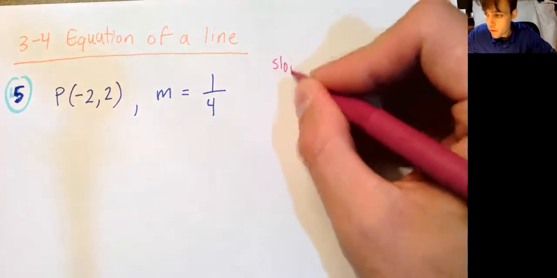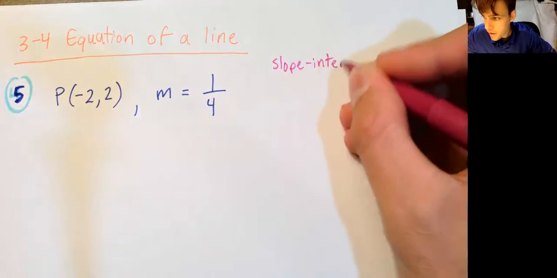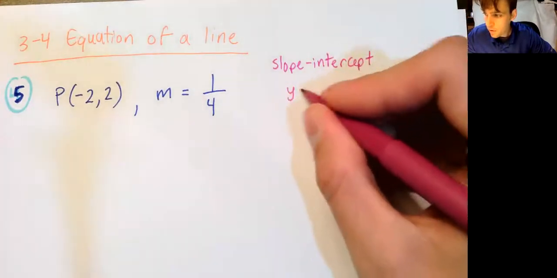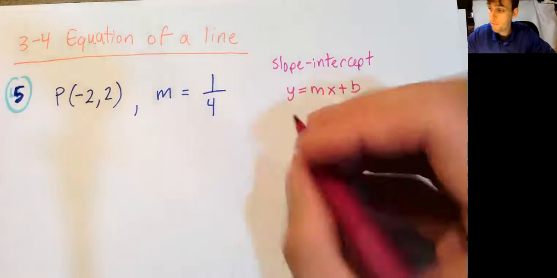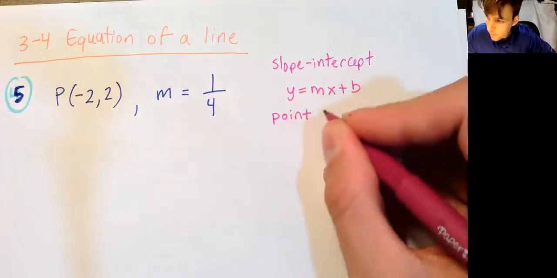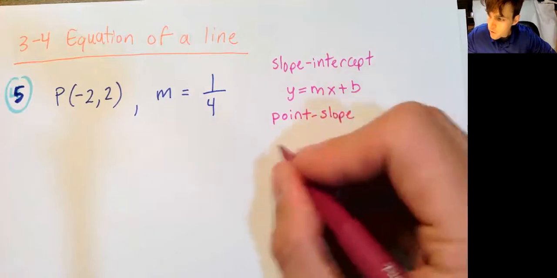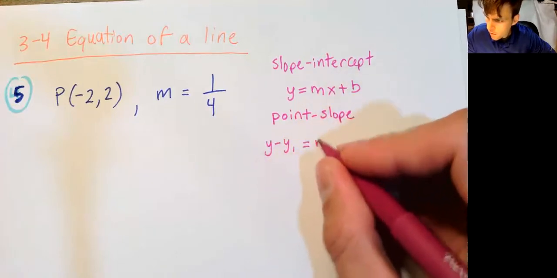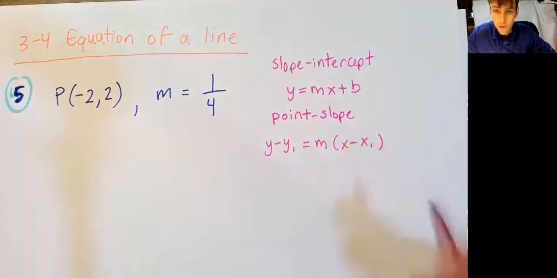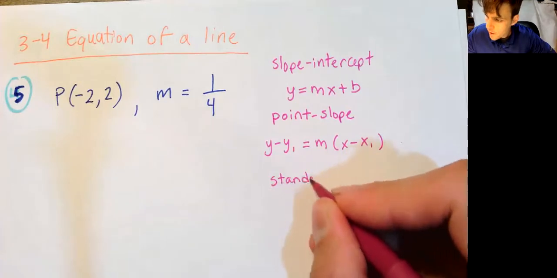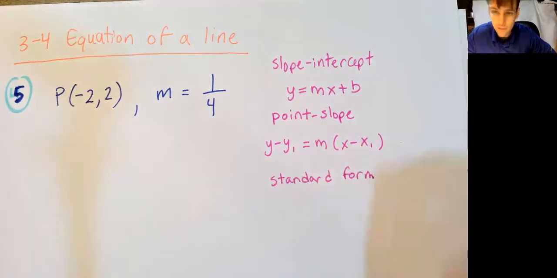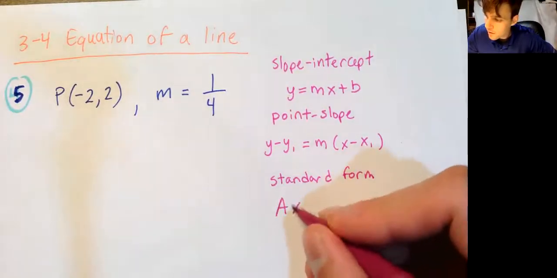We have slope-intercept. This is probably the most common, the one that you guys have seen the most. We're not going to be using that much on this worksheet, but that's one of them. Then you have what's called point slope, which is like this, where you have the slope and then an XY coordinate or a point, right? And the last one is called standard form. This is probably the one that you have the least practice with. So standard form looks like this.